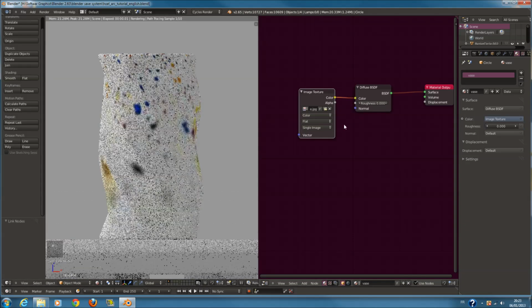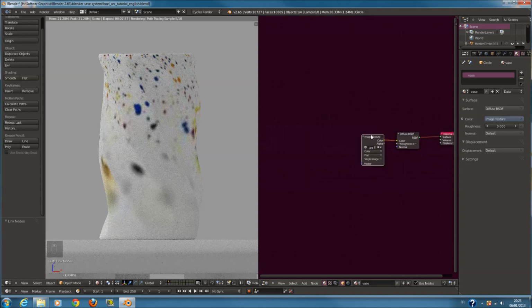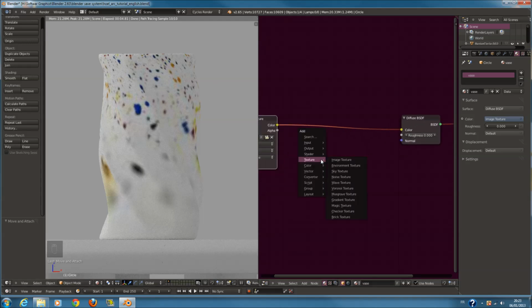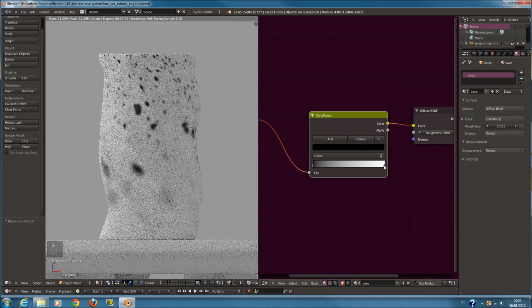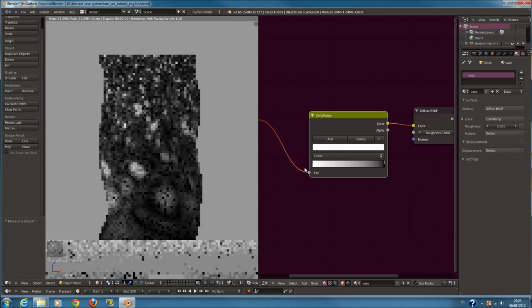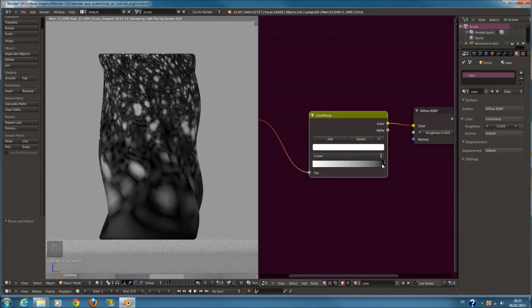and we see nothing. And now we can see the spelter on my object, but I want to change the spelter color here to a kind of blue color. So add in color ramp and inverse the white color with the black color like that, and move this here.